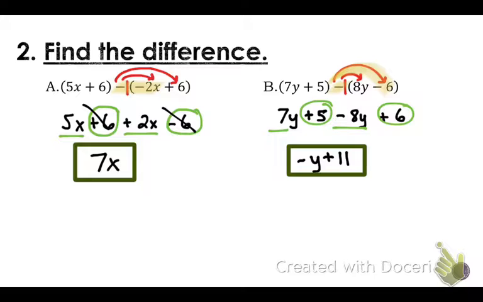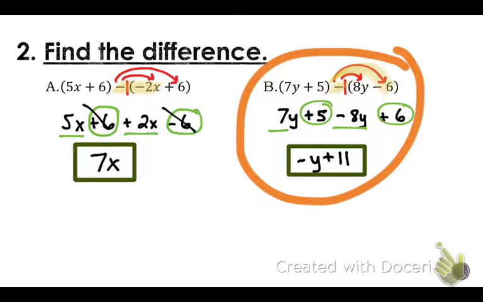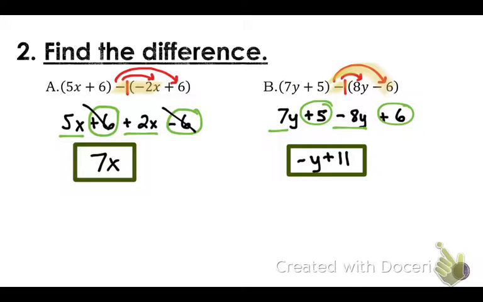Now I've just taught you how to do this one way, but I want to also teach you how to do it another way. So this answer that we just did right here, problem B, I want you to write the original problem to the right of problem B again, so I can show you a new way to do it. So you guys are going to be doing it over here off to the side. Obviously, I do not have enough room to do it there, so I'm actually going to write it underneath. But remember, you're just rewriting the original problem to the right side of that original problem for problem B.